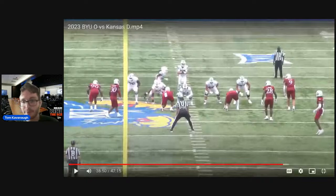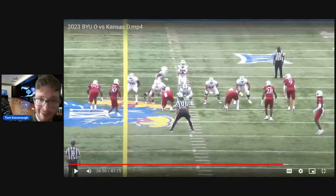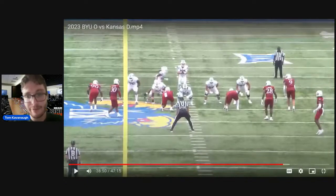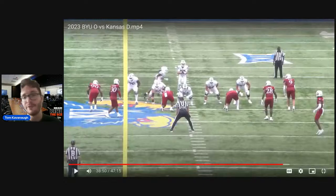He's trying to work his moves based on what tackles are trying to do to him. And that's great and all, but it's kind of like a quarterback getting to their first read. Ideally, that's what you want them to do. Get to their first read and throw the ball to open guys, right? So have an initial move for edge rushers, have an initial move and hope it works, right?